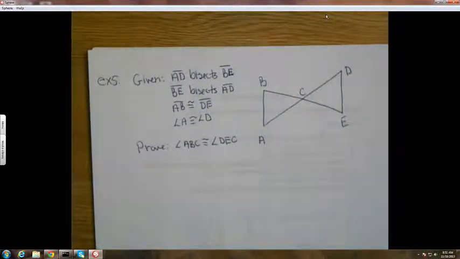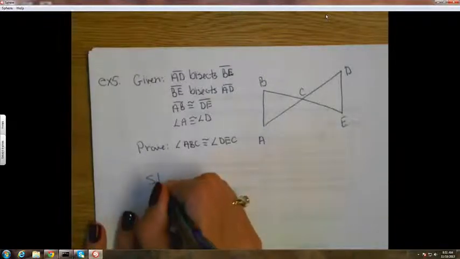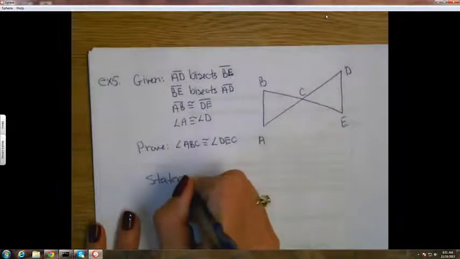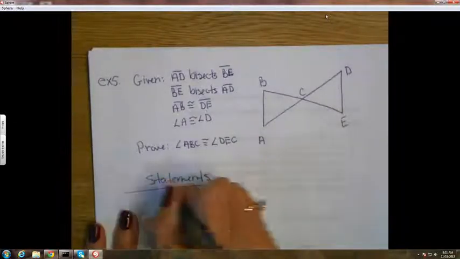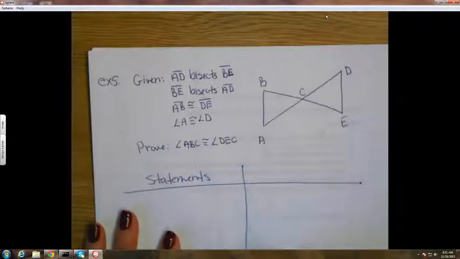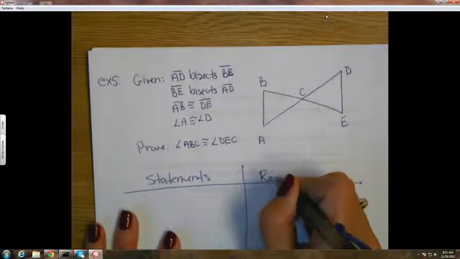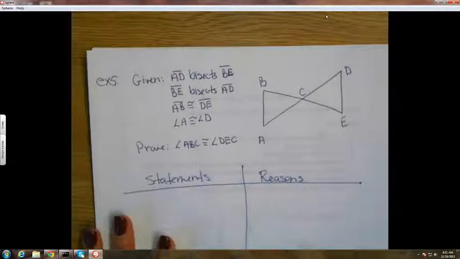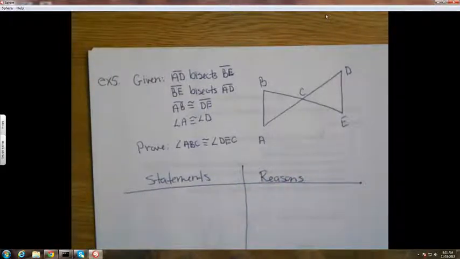I'm gonna wait now. I'm not gonna go on until you get everything written, other than statements and reasons. So that's all just copying. We didn't do any thinking yet. That's not even the hard part. The hard part's to come. We're only gonna do one. This is it. Yep, it's the last one.